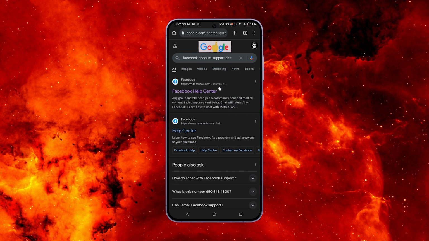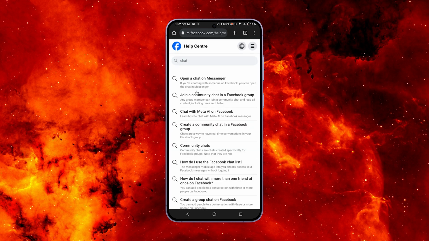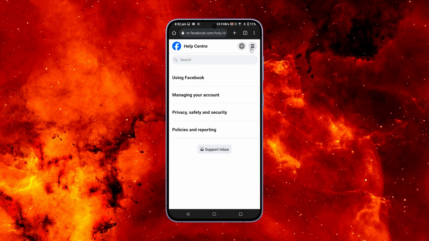After entering this keyword, you will find the first result, Facebook Help Center. You need to select the first result, and you will be redirected to this page. Now from here you will need to select these three lines. Tap here, and now you need to tap this option called managing your account.